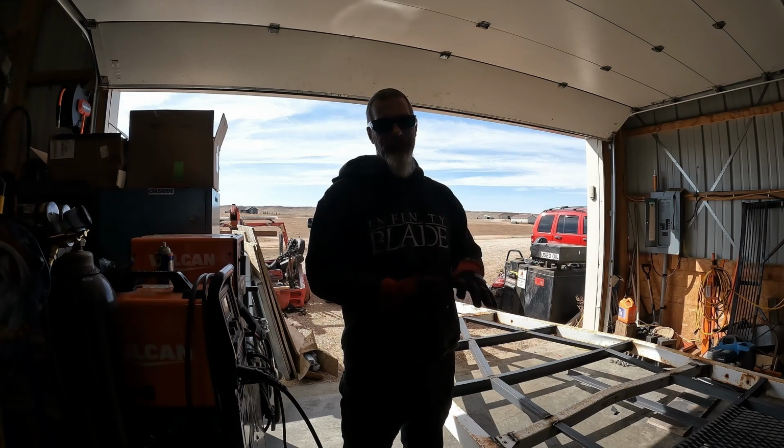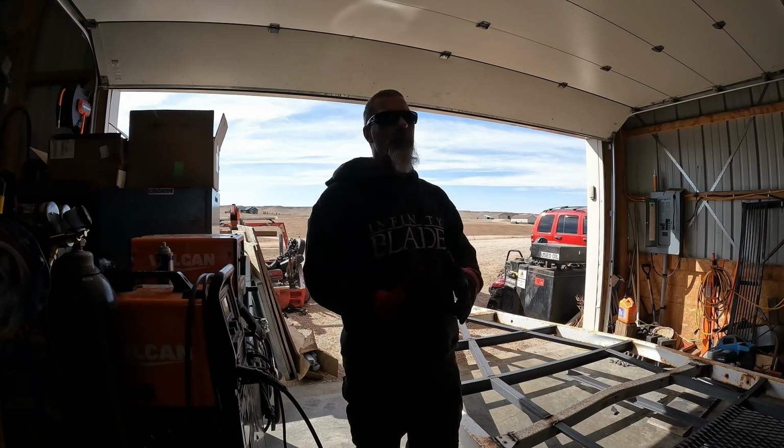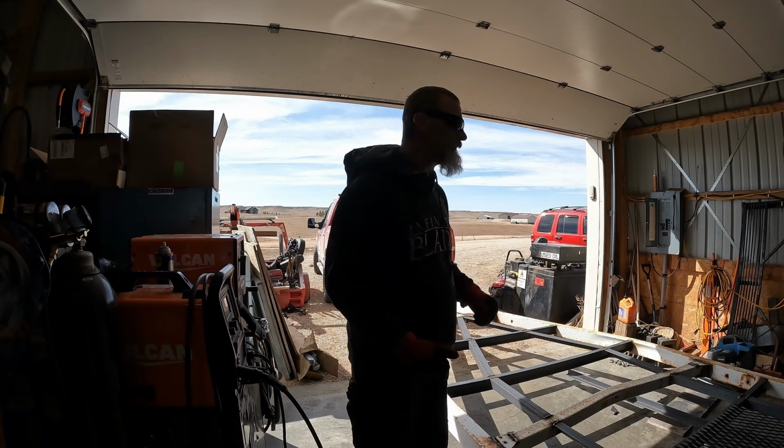So first things first, I am going to take off the jack. The pin that catches it and holds it in place is bent. Somebody had forced it. Who knows when it happened before I got it. I'm going to pull the jack off and see if I can't straighten that.